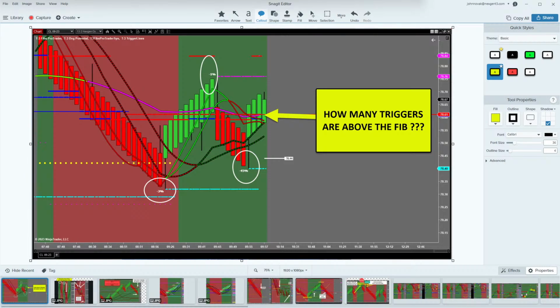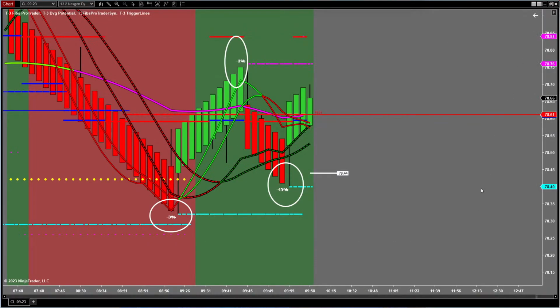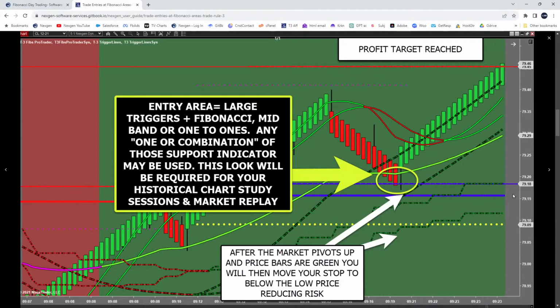So you're not going long yet. No matter how much you think it's going up, you're not going long yet. If the answer was 2, at least, you could think about going long. I'm not saying that it won't go up. But this is not the look yet, still, that says we're going higher. If 0 triggers are above a fib, what do we say in our material?